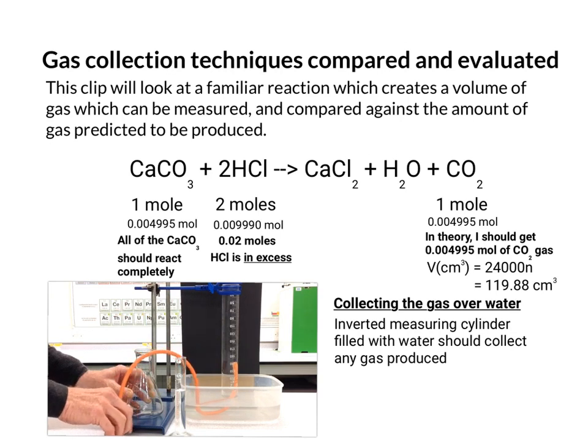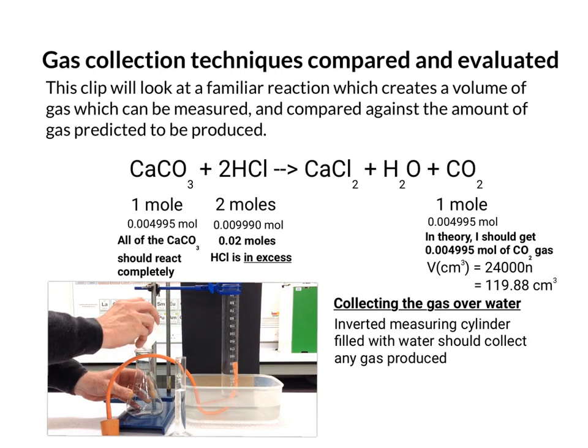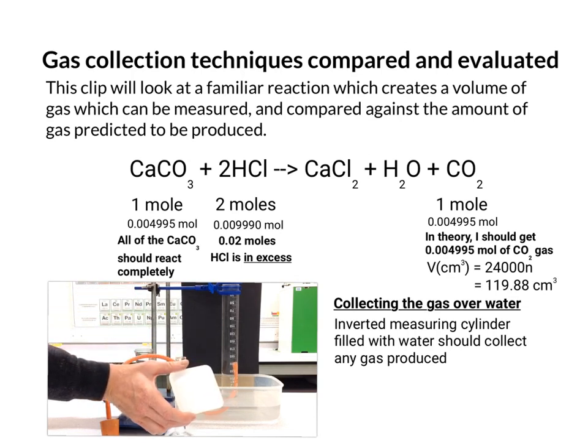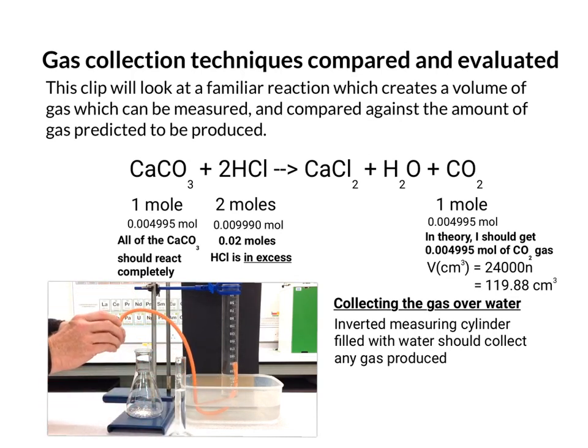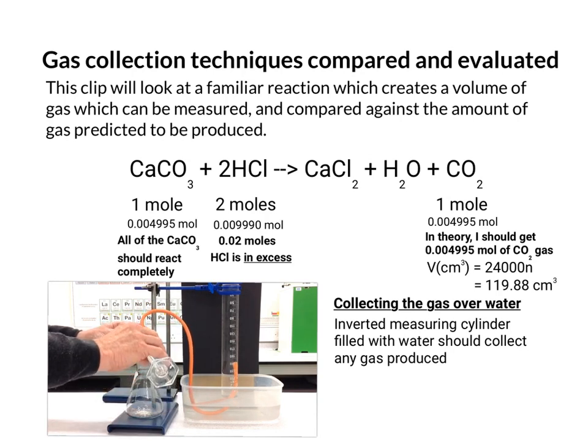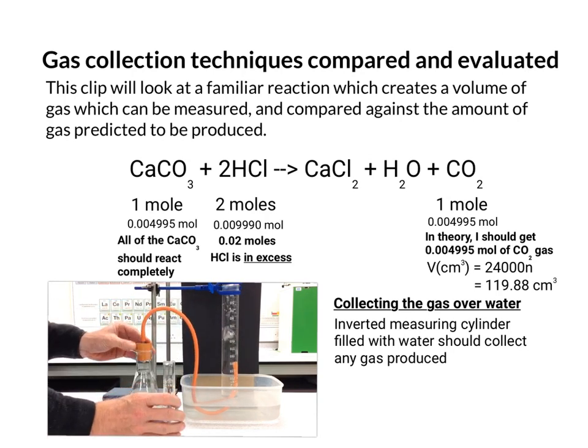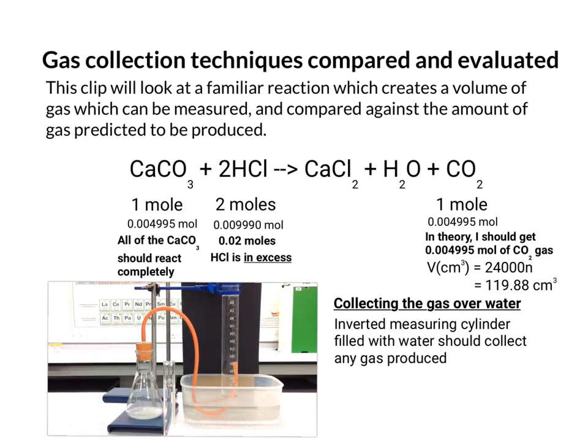So I take off the bung, obviously, to get access. I'm going to tip my calcium carbonate fully into the reaction vessel. Just to see that it's all gone. So I'm going to pour the acid in. And with my left hand, have the bung ready so I can seal the top as quickly as possible. So I'm going to give it a shake just to see how much we can get. You can see it going down to almost 50.